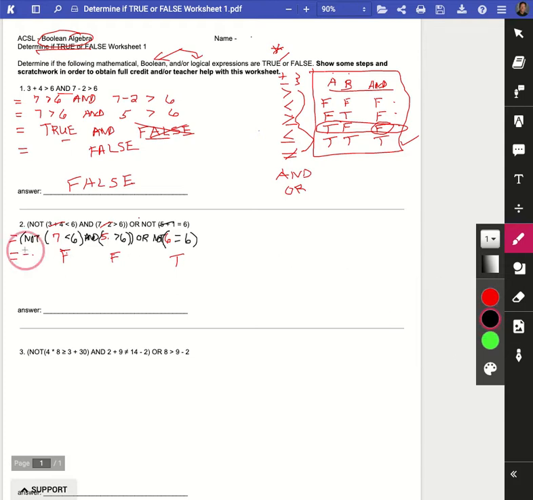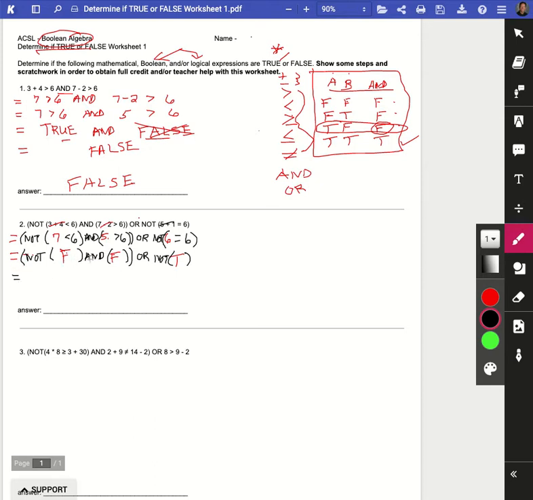Rewriting everything else from the previous step. Not. I'll keep these parentheses here just to be safe. As a beginner, you never know when they can be erased. But right now it's safer just to keep them there. And don't forget about your nots. They have to be evaluated towards the end of this exercise. So there is the next step. A little sloppy, but it's good enough.